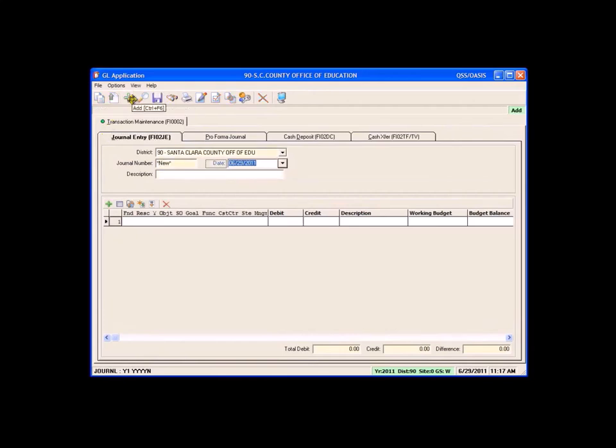Several changes occurred on our journal entry screen. First, notice at the far right that the green status indicator has changed from an Inspect to an Add, so that we now know we're in the Add mode. Second, notice that certain fields have become white while others have become yellow. Only the white fields allow data entry. And third, check out the journal number field. It now reads in yellow, New, which indicates that we're creating a new journal entry.